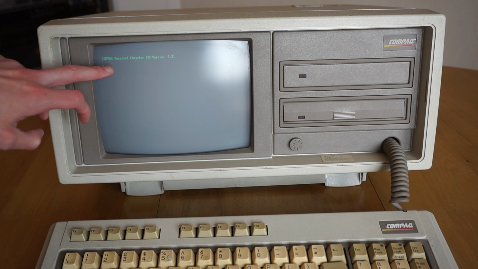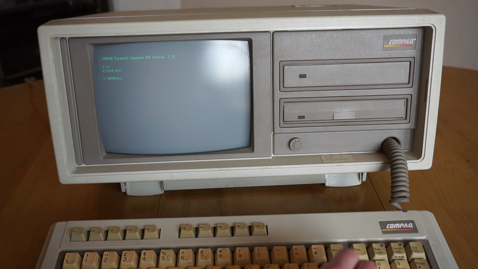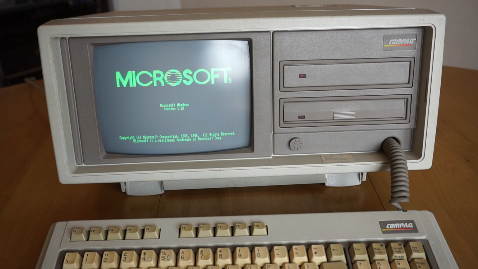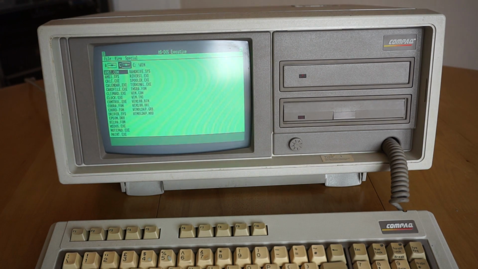As you can see, it's saying Compaq DOS version 3.3, so it's basically MS-DOS 3. And I'm not going to show too much because it is literally just DOS, it's not exciting. But I've also got Windows installed, so we can use Windows 1. There we go, so there's Windows 1. Unfortunately, I've not got a working mouse. I've got a serial mouse, but it causes the machine to hang, so I'm not sure why. It's possibly a faulty mouse, but we can still use that bit with keyboards.